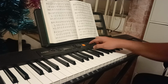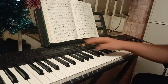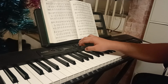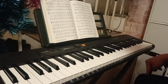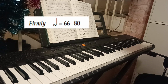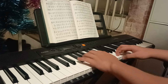So let's do it again, but now with a tempo. Basically, a tempo is just like a chorister. It tells you the timing the people are singing, and what timing you should also play. This timing is only for two-two, because according to the notation it is two-two, and one beat is a half note, and it is around 66 to 80 BPM. So if you want to play this, you have to play it fast.